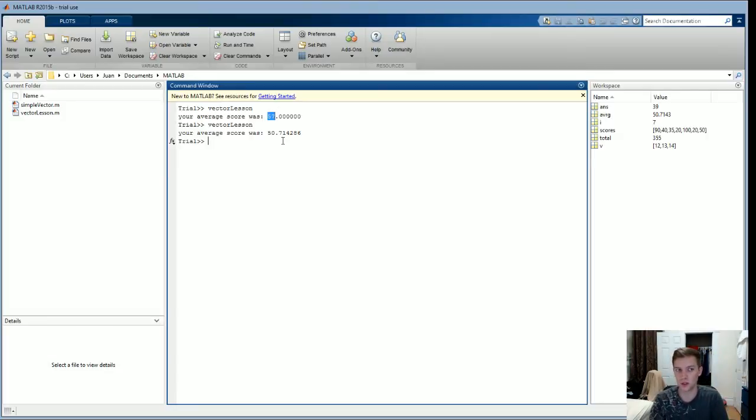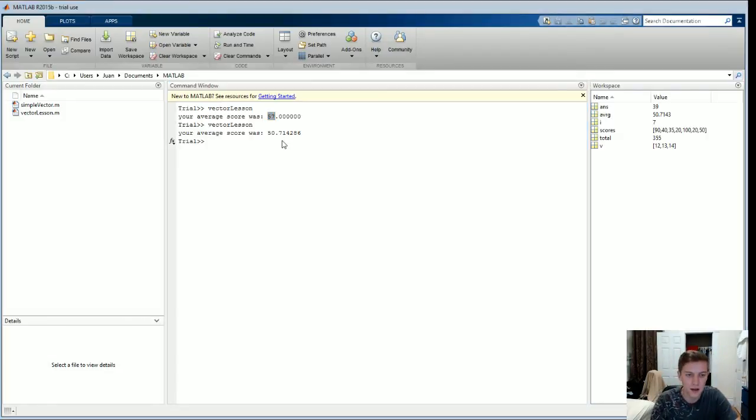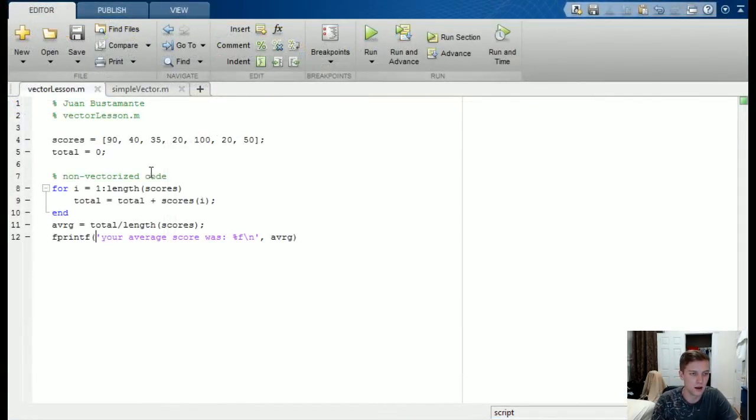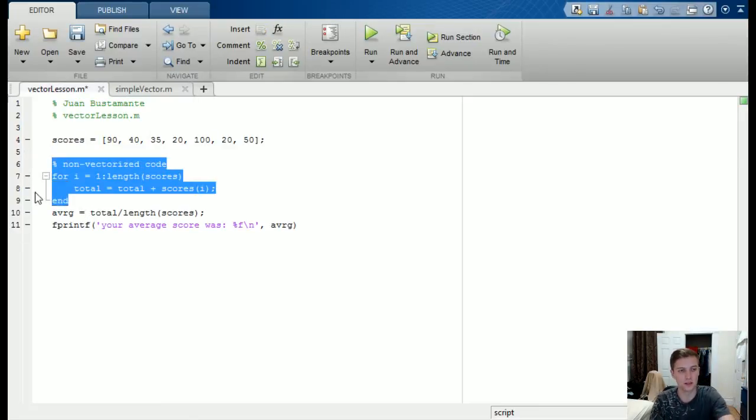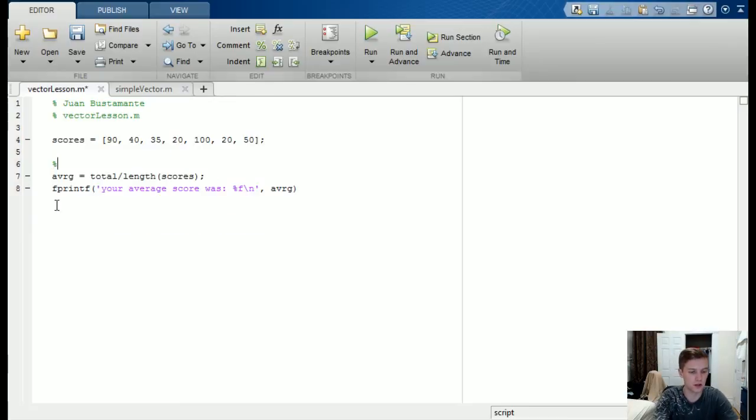Can we make it a little shorter? Well, with vectorized code we can. Let's see how to do that. I have my test scores. I won't need my total anymore, actually. I don't need a for loop because I'm using vectorized code, so let's call it vectorized example. My average will be the sum of scores divided by the length of scores.